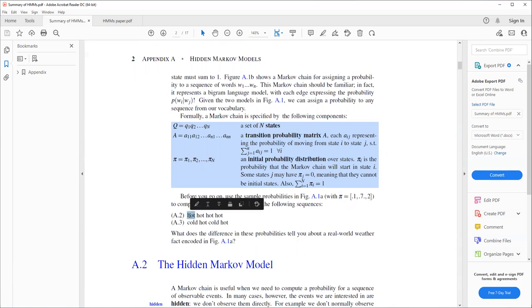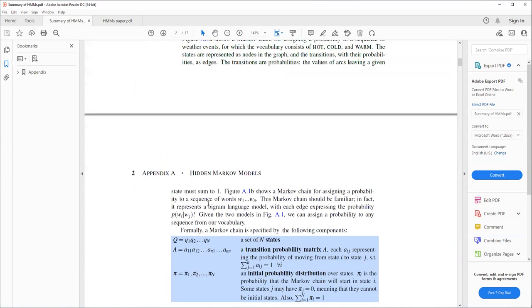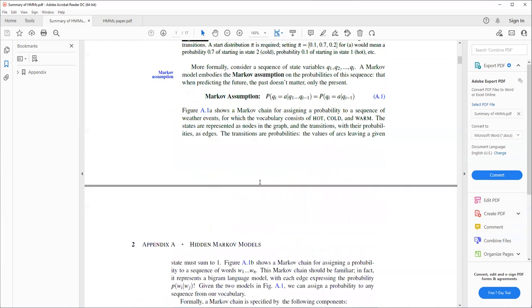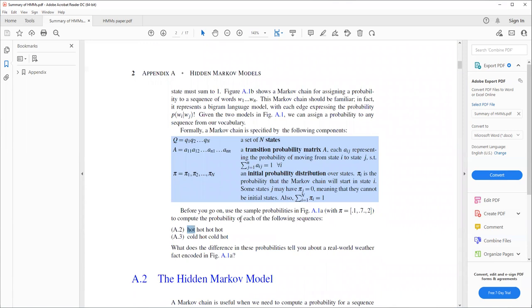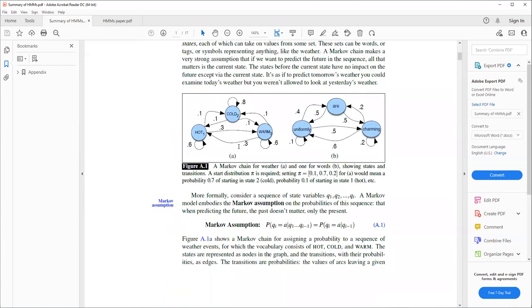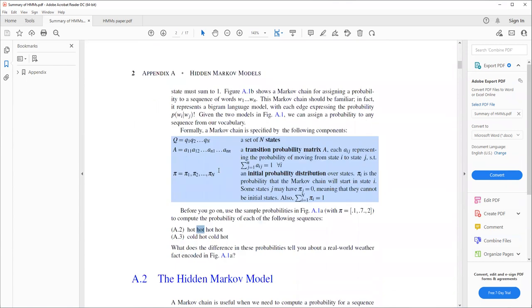So what is the probability we start with the hot day? The answer to that is the first one, so it's 0.1 multiplied by the probability of observing a hot day given that the previous day was hot. You again need to go here, and here you can observe that it's basically 0.6. So it's 0.1 multiplied by 0.6 multiplied by 0.6 multiplied by 0.6.